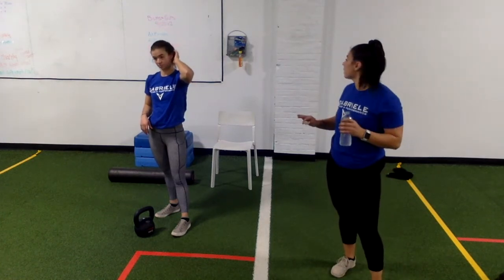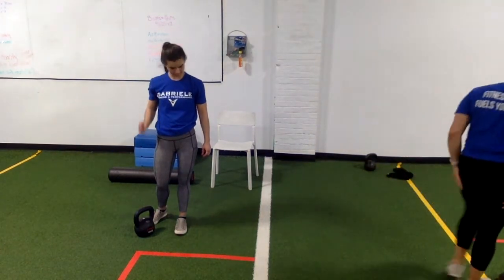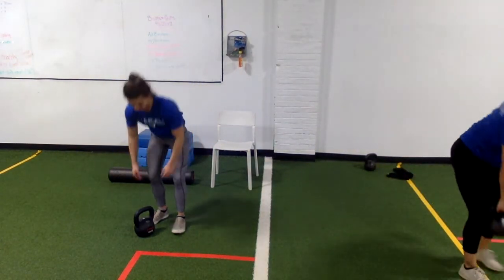And also for the mountain climbers, if those are bad on our shoulders, bad on our hips, bad on anything, we can just go right into a plank and hold either on our hands or on our elbows. Whatever feels right, whatever feels good, do it. All right. I'm gonna do reverse lunges this time around in 5 seconds.